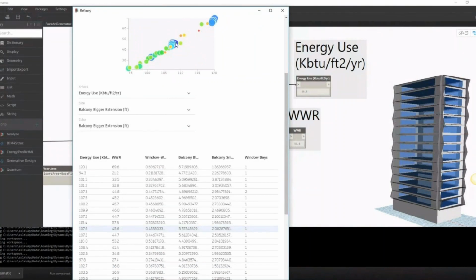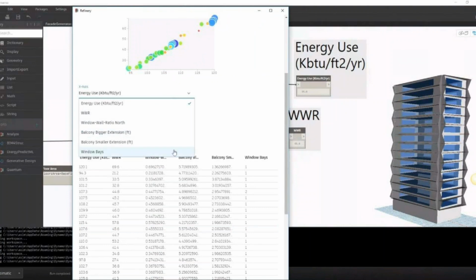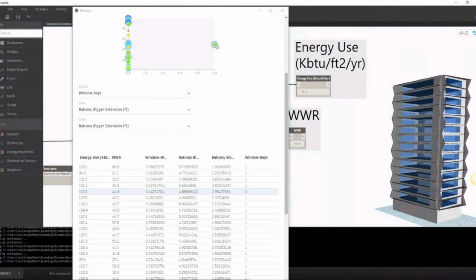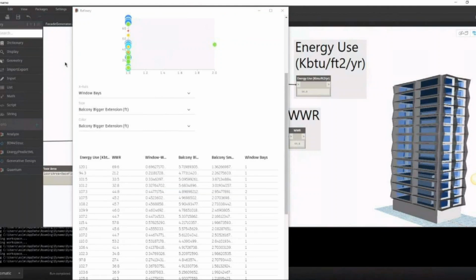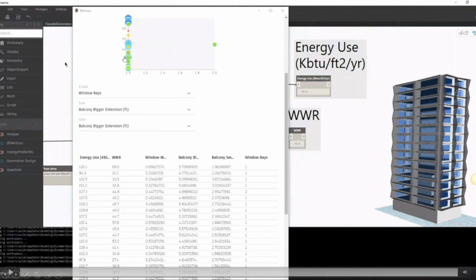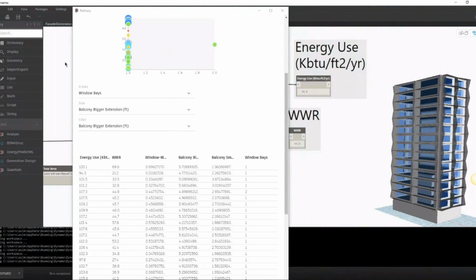But if you said, I want to get as big a set of windows as I can possibly have, and I want to make sure that my solar gain in the summer is as low as possible, then you're going to have things that are actually fighting each other. So you need to start saying, well, which one is more important? And what these sorts of graphs and visualizations end up doing is that they show you an optimum front where they will start to come into balance with each other, where if you really want to invest in solar gain being low, you can optimize for that. If you really want to invest in your windows being very bright, you can invest in that.